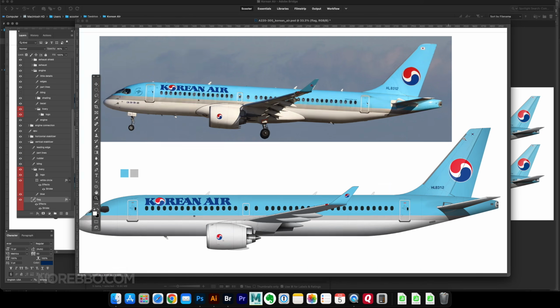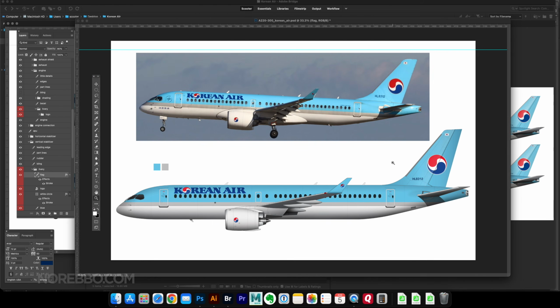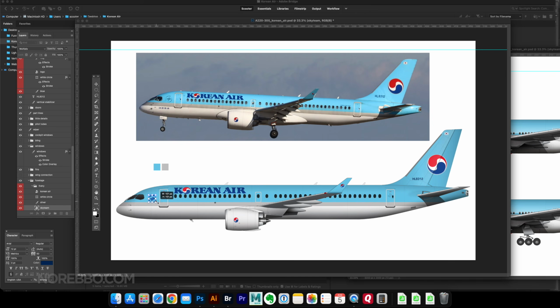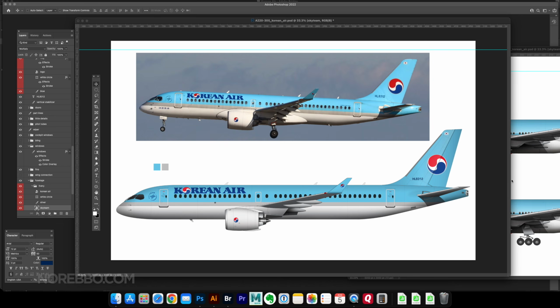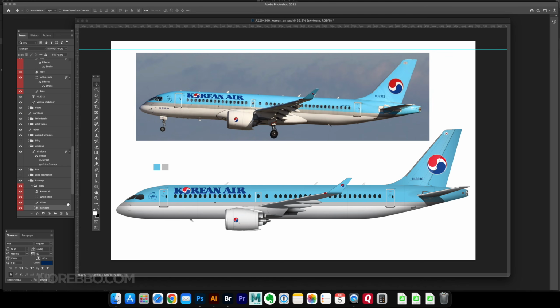And I mean, if you look at the photo above, the lighting is different from what I have on my A220 template below. So you just kind of have to find the right balance when it comes to highlights and gloss and that sort of thing.